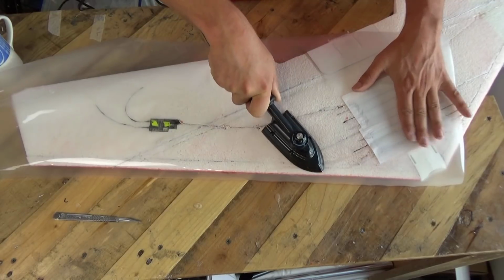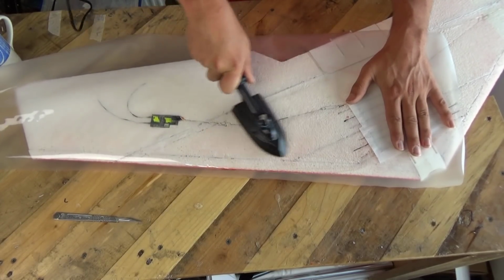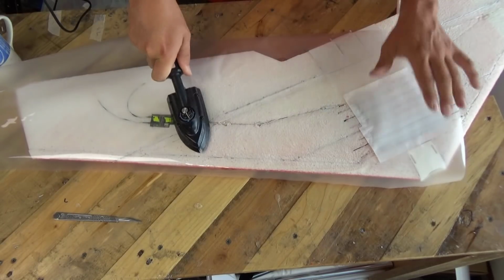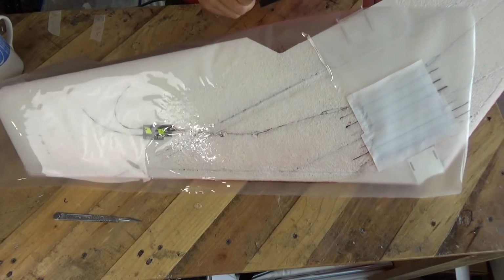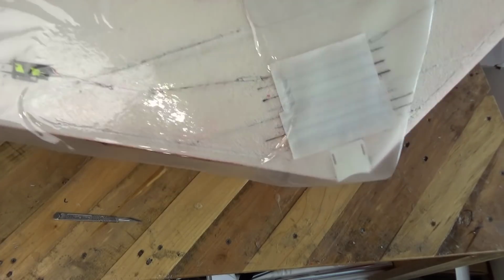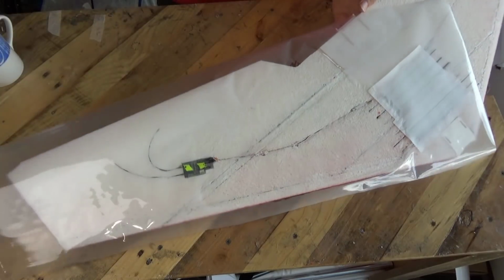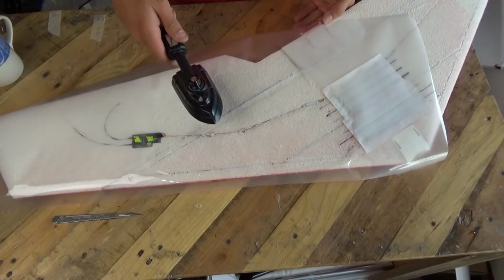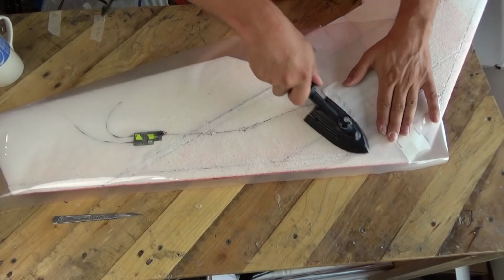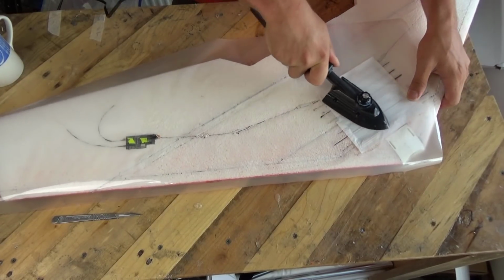And again, holding my hand to one side and pulling it tight on there, just to make sure that we get a nice finish. And again, it's already going like glass. Can you see how reflective that section is? No, you can't. Look how reflective that has gone already. Looks pretty damn good. And again, we've only got white spray paint on the bottom of here. Imagine if it was the red, which is on the top. And now I'm slowly working my way across on top of this core flute.